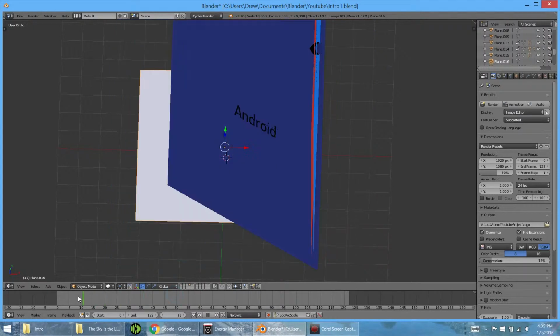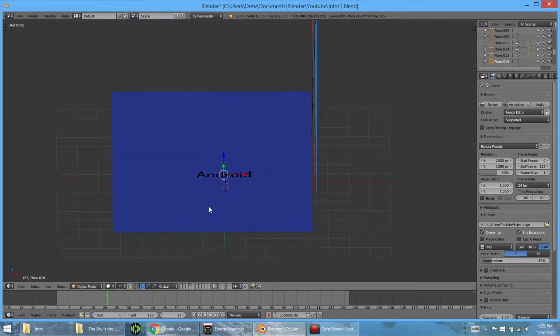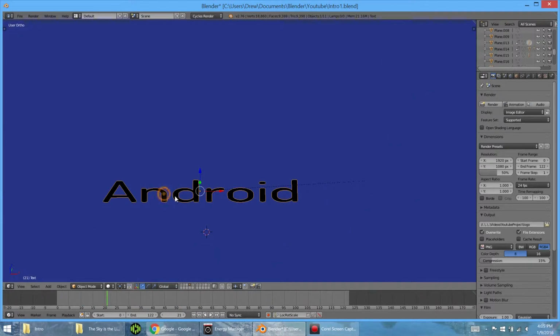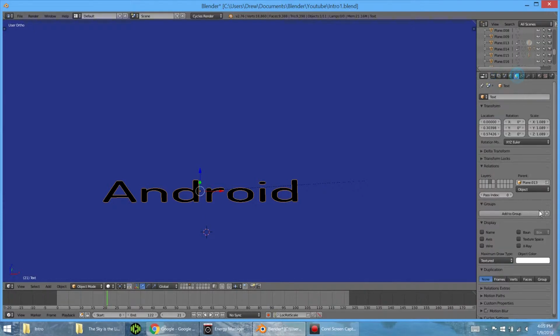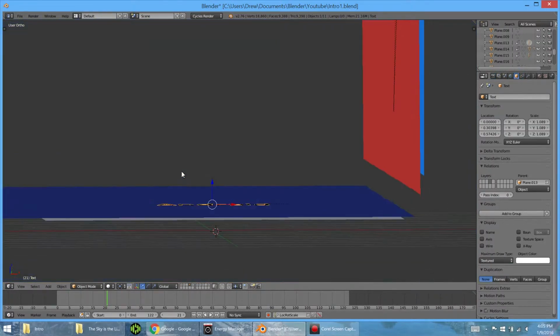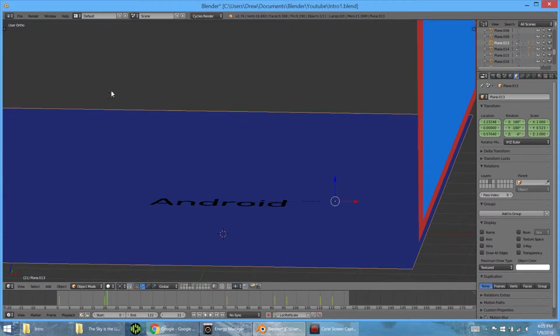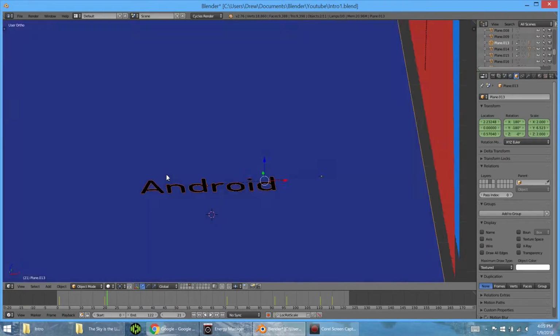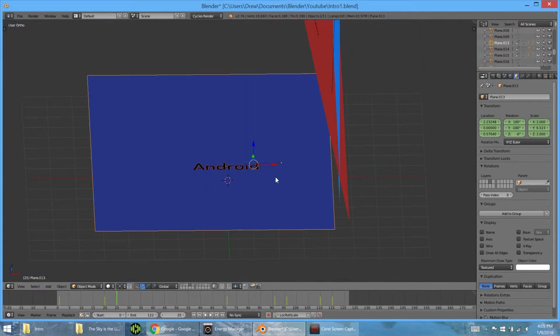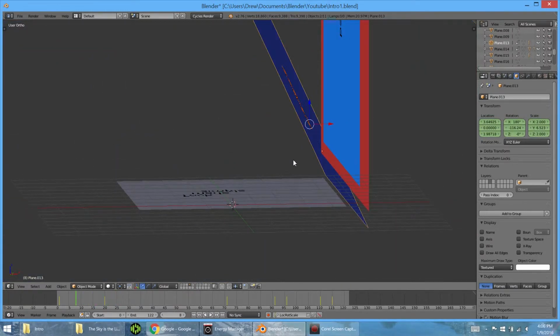And the way that I'm getting everything to move so seamlessly is that I have all the text parented to the planes, which we haven't gone over yet, but if you are aware, all you do is select the text and then select the plane, and then hit Control P and you would parent it. So that's how the text is working. And then all of these, I did the best I could.